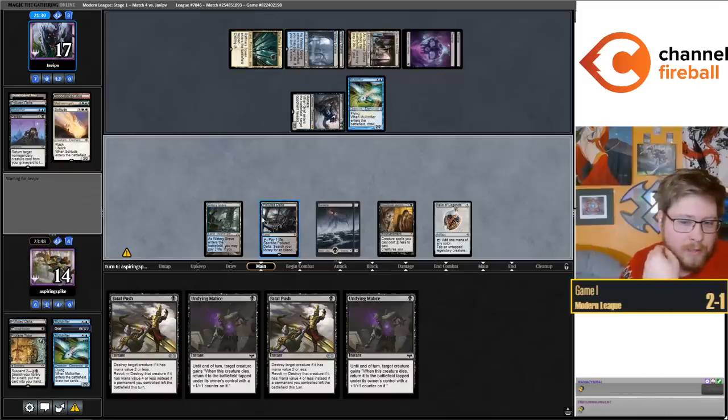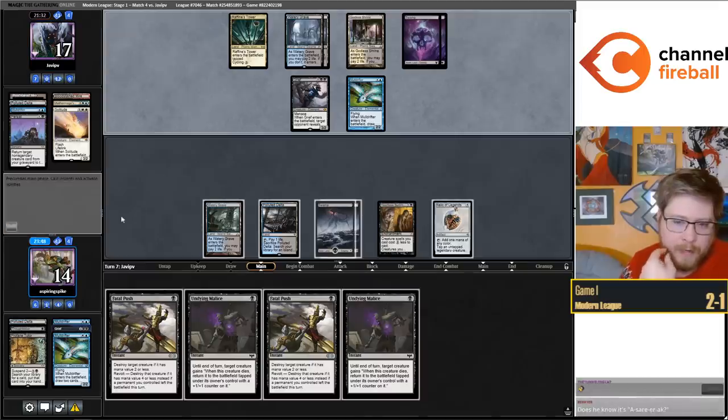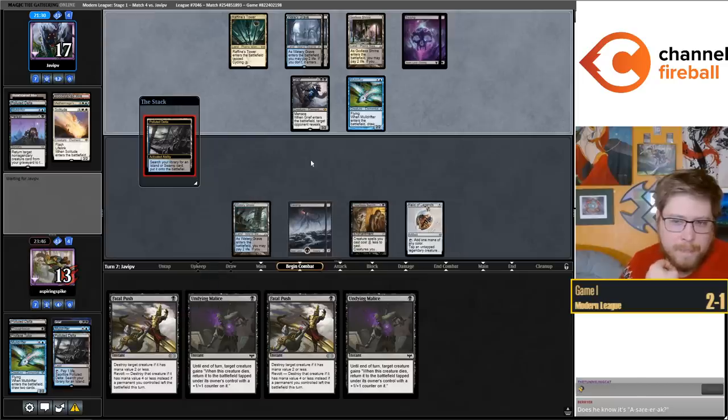And we can also now with the... Okay, we can Fatal Push the Grief. And I should have done it already. So my opponent can't Ephemerate. But I guess if they're Ephemerating Grief instead of Mulldrifter, we are A-okay.